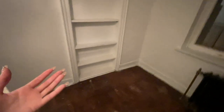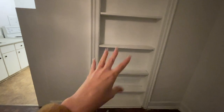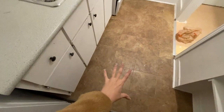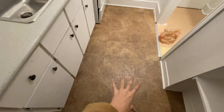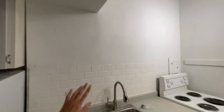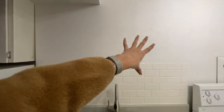Also, I will show you this in the daylight too. It's nighttime. Gonna paint these shelves again. Not that you can tell, but they do need some work. Again, painting all of the floors. We don't want any of this. But here's our little kitchen. She's cute. Might put some open face shelves up here because I think that would be fun.